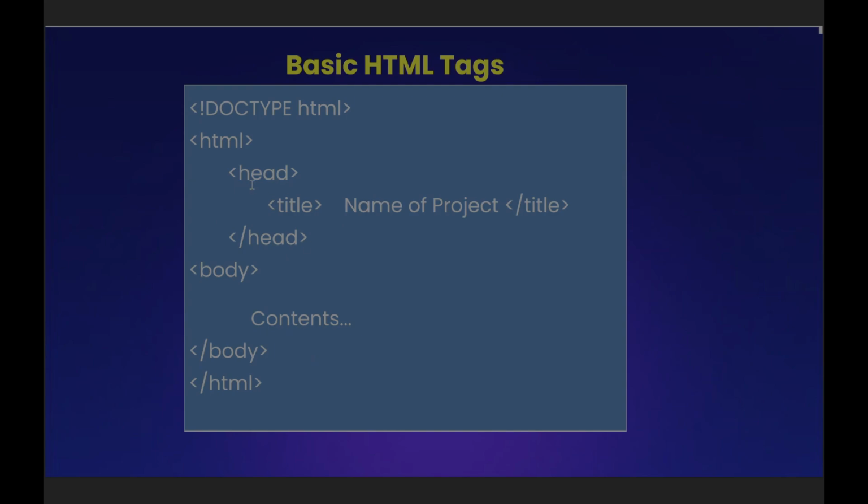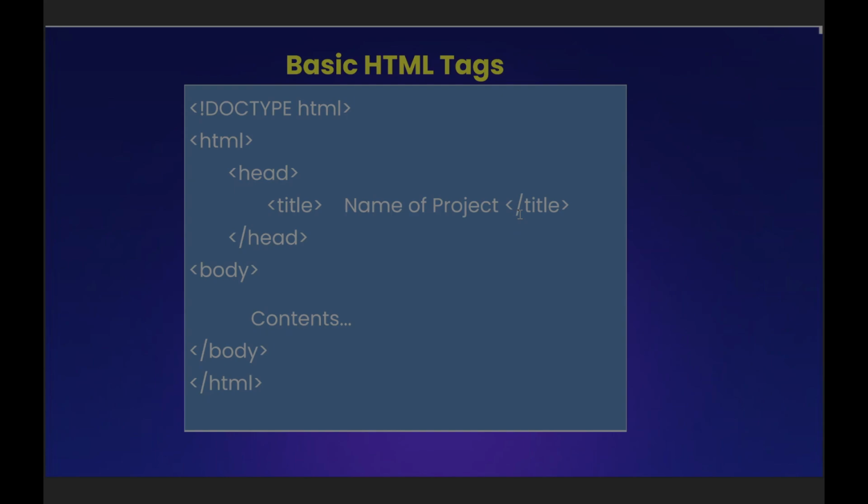Okay, inside the head there is a title. Title we write inside the angle brackets, we simply write title. You can write in lowercase or uppercase, it is not case sensitive. And we close title with a slash. So I think you guys have got the idea of how to open a tag and how to close a tag. To open a tag you simply write that tag inside the angle brackets, and if you want to close that tag, then you need to put a slash.